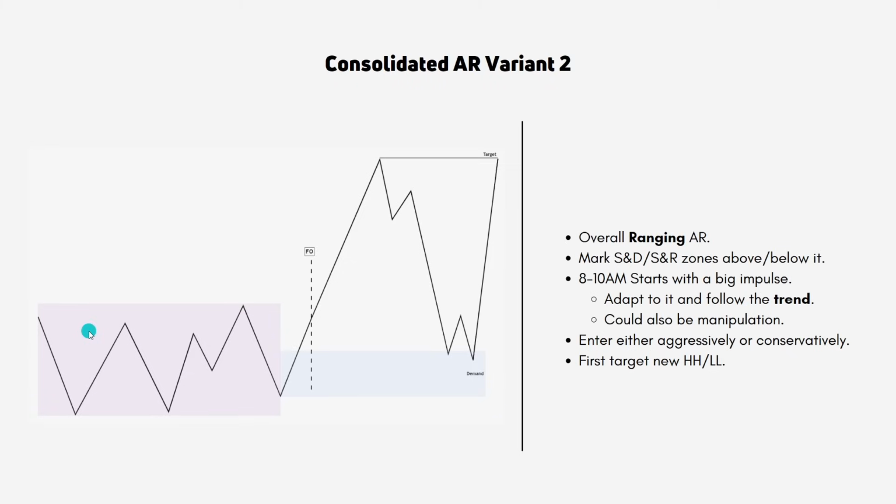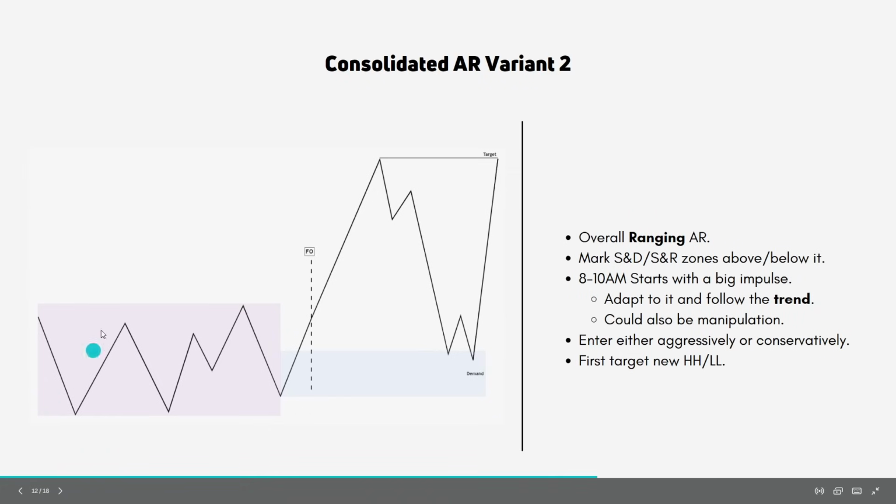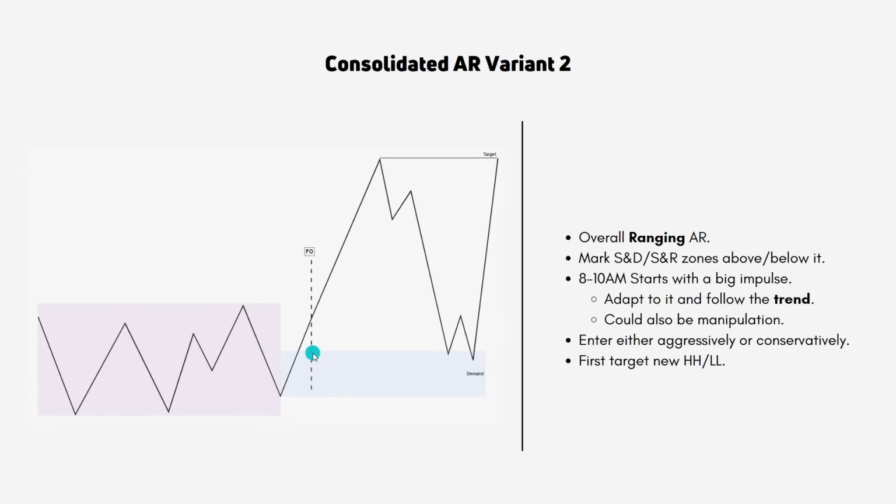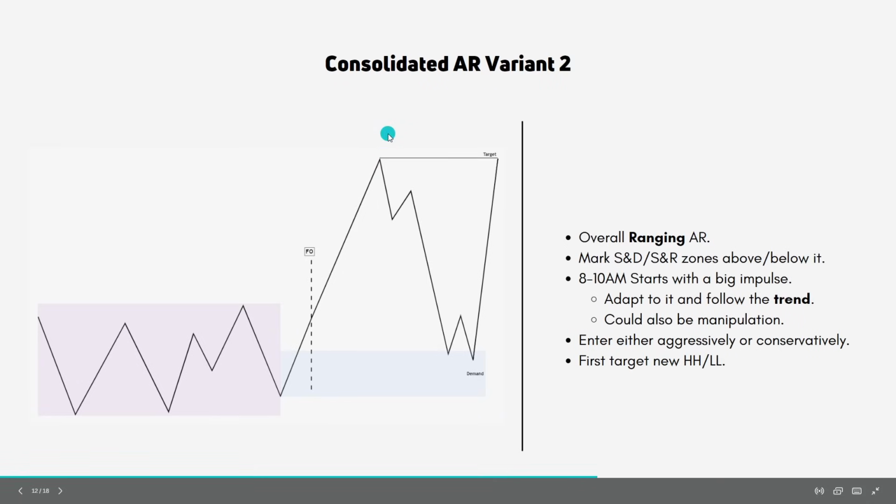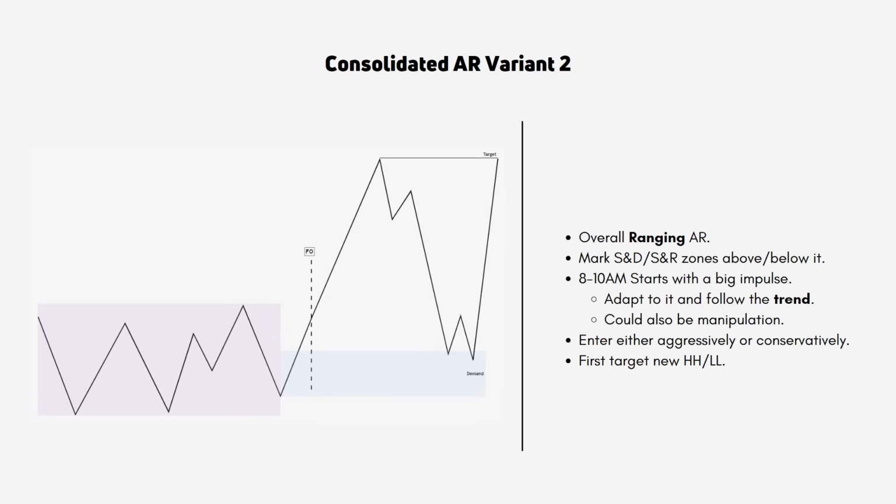We identify, then of course, our supply and demand, support and resistance zones above or below it. And even if you have them either above or below, depending on the trend, again, sometimes the market just opens, like London opens, and you just have a massive impulse outside of the Asian range. And this is when a lot of times you can get confused and you can think, this is the manipulation, I'm gonna go short. No, if you're long in the morning and if you see a beautiful break of structure above or below the Asian range, depending on the trend again, follow it, okay? Adapt to it and follow the trend.